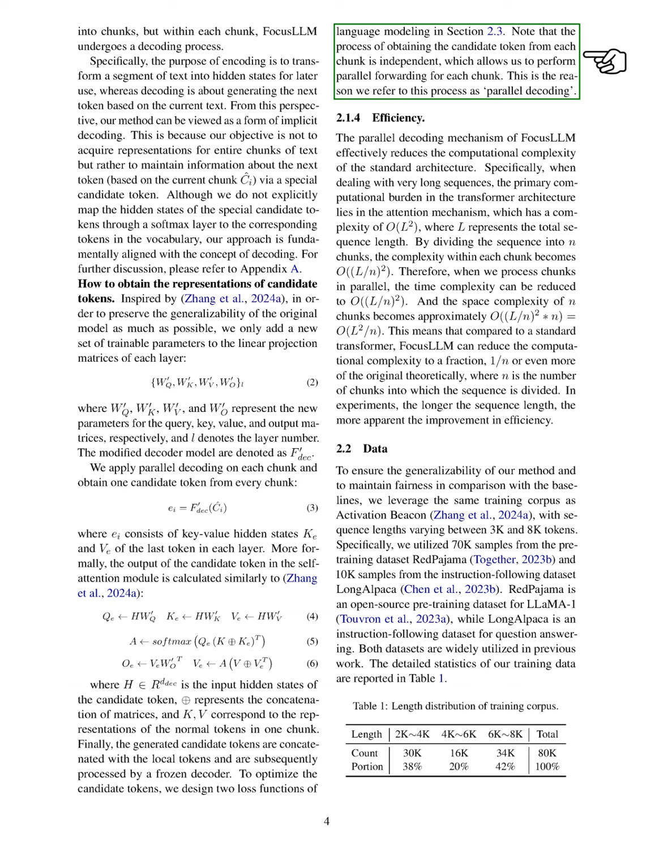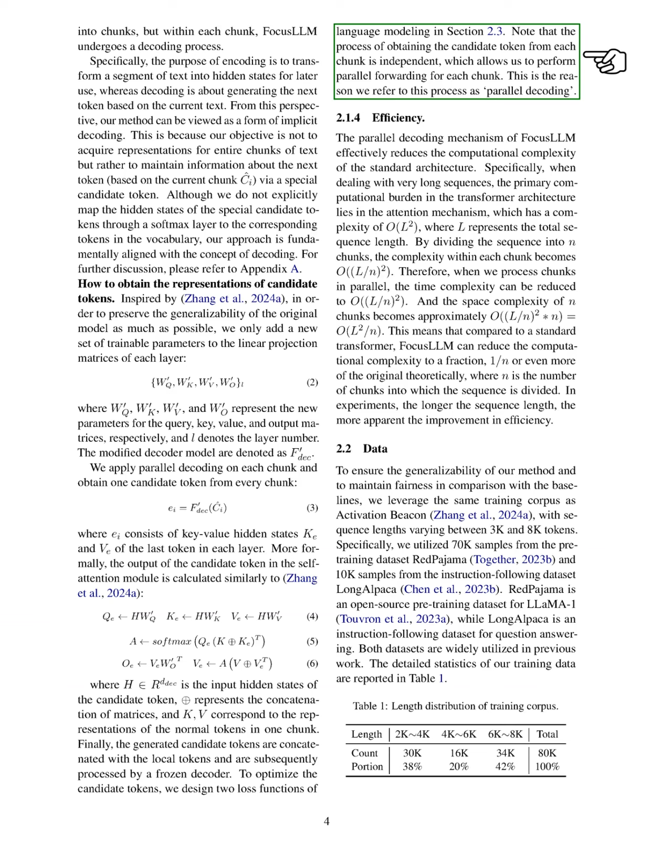Importantly, the process of obtaining candidate tokens from each segment is independent, allowing us to perform parallel processing, which is why we call it parallel decoding. Section Summary. In this section, we introduce FocusLLM, which enhances the processing of long texts by appending local tokens to each chunk and employing parallel decoding to generate candidate tokens, rather than relying on traditional encoding methods. This approach allows us to efficiently manage long sequences while maintaining essential global information, ultimately optimizing the token generation process through independent, parallel operations across chunks.